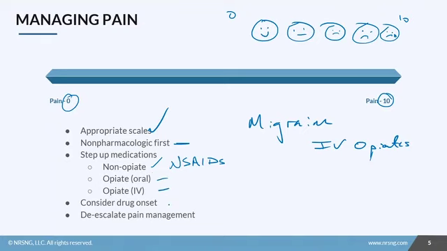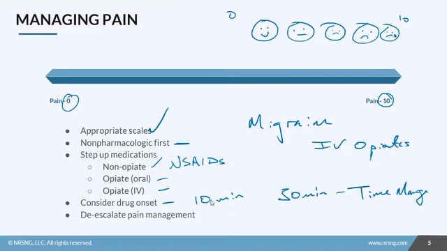Now, the other thing that you need to consider is your drug onset. So if you have a patient that's about to get a dressing change in 10 minutes, and it takes 30 minutes for your pain medication to work, this is not going to work. Your patient's going to be in pain. So think about your time management whenever you're dealing with pain medications. You want to make sure that you're considering what options you have, because the last thing you want to do is be in the middle of something really painful, some kind of really painful dressing or procedure, and you don't have the appropriate medications.